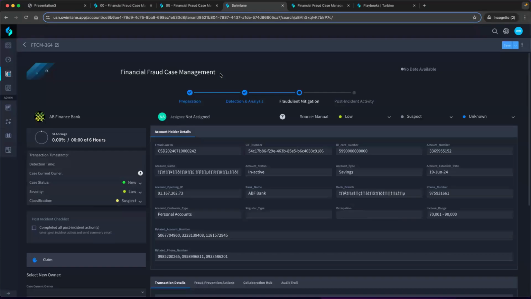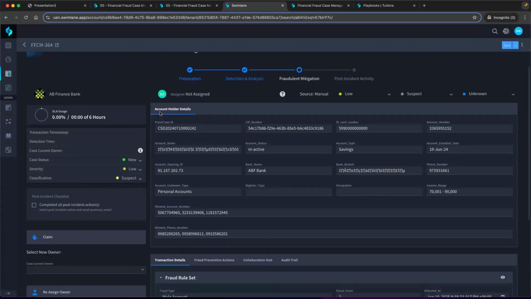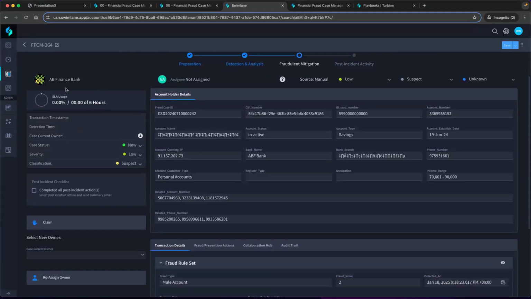Okay. So this is one idea that some of our customers have implemented. Essentially, on the left-hand side that you see over here, you see the important information, for example, the timestamp, who is currently owning the case, and the status of this case, which you can update and add additional case life cycle statuses according to the process that you want to track. And then severity, typically this is mapped to the source of the event.